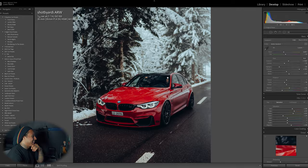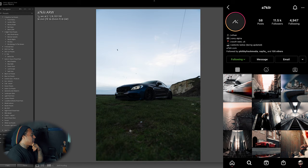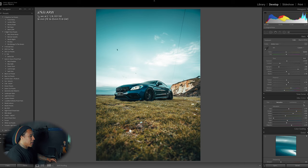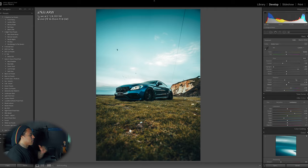Here we've got A7 Killer, I believe it's from Brighton, and he's got this shot, I think it's a C63 AMG, it's definitely an AMG, or it might be the E63. Either way, AMG. Front heavy. I'm gonna bring up the blues, try and get that paintwork back. Bring down the highlights, so we don't wanna kill the sky too much. Drop the texture, bring up the clarity, not too much, don't overdo it. So I'm gonna bring the shot in, don't want all that dead space on the outside.